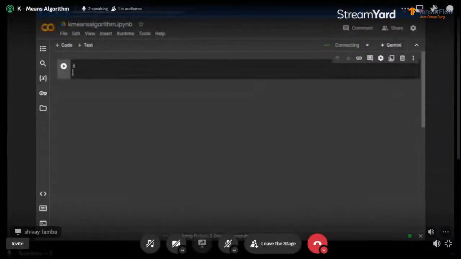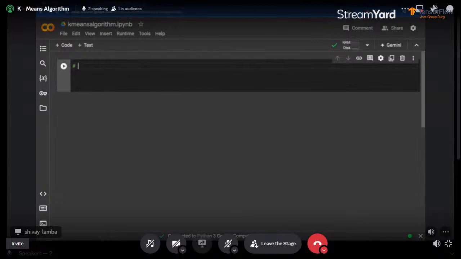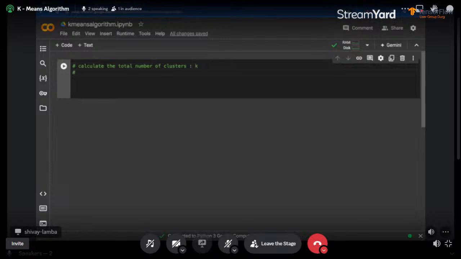So first, what we need is basically to define what should be the number of clusters. So calculate the total number of clusters, which will be defined by the value k. Next thing in line, we want to calculate how many centroids actually need to be created.